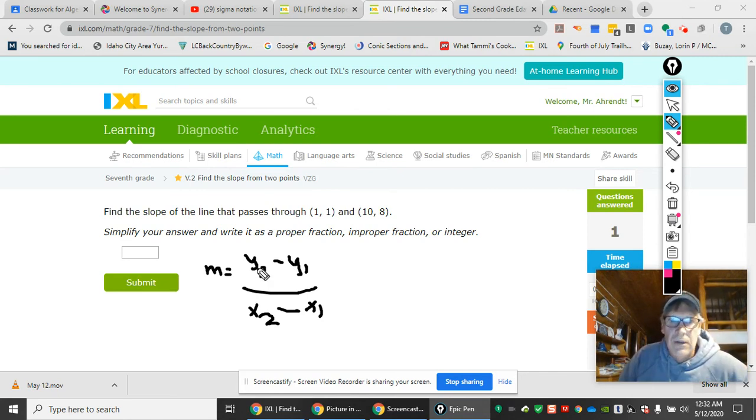So let's start with your second y. Remember, this is the first y, or first x. That's your first y. Your next point, your second point. This is your second x and your second y. So let me make that pink. So here's my second y. I'm going to take 8 minus my first one right there. My first y is 1. I'm going to go from 8 to 1.